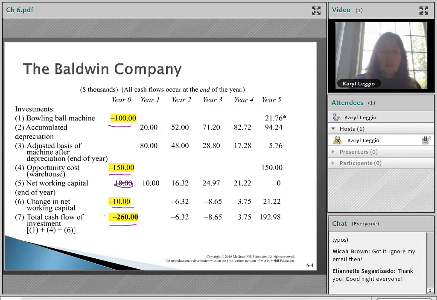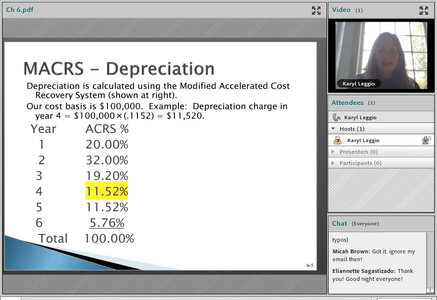All right, next we want to figure out these depreciation numbers. And so what we know is that it's an accelerated depreciation schedule. The cost of the machinery is $100,000. That's the only thing we depreciate. We don't depreciate the working capital. We don't depreciate the warehouse. So we're taking this $100,000 machine and depreciating it. And in the first year, it's going to be a 20% depreciation. So $100,000 cost, 20% means our depreciation in the first year is $20,000.